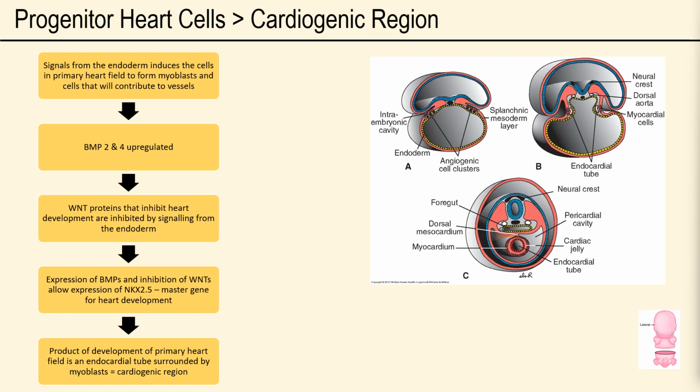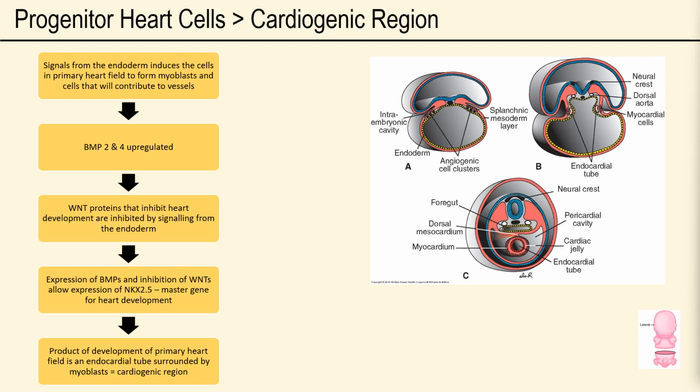Once the myoblasts have formed, the signalling cascade can begin. Bone morphogenic proteins are upregulated, and the WNTs, which are normally inhibitory molecules, are inhibited by the locally acting endoderm. These WNT proteins act like brakes in a car to prevent acceleration until the right time. What the endoderm is doing is putting a wooden block under the brakes of the car by inhibiting the WNTs, because the endoderm is encouraging the development of the heart now, so it has effectively turned them off, allowing the formation of the heart to begin.